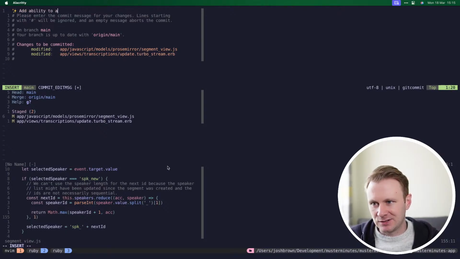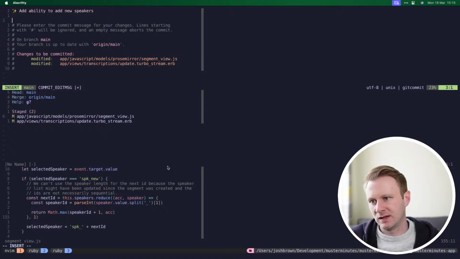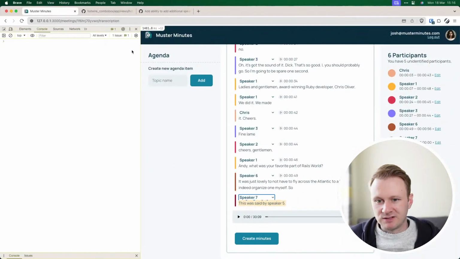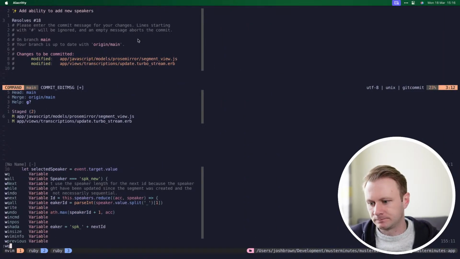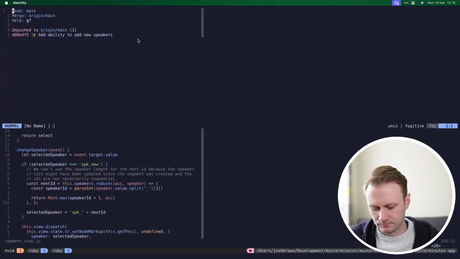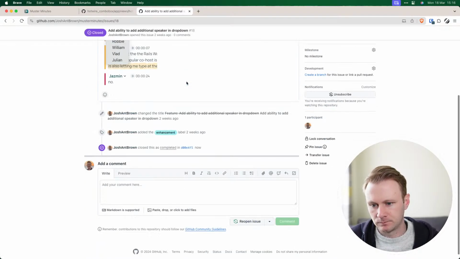Add ability to add new speakers. And that resolves issue 18. Resolved.